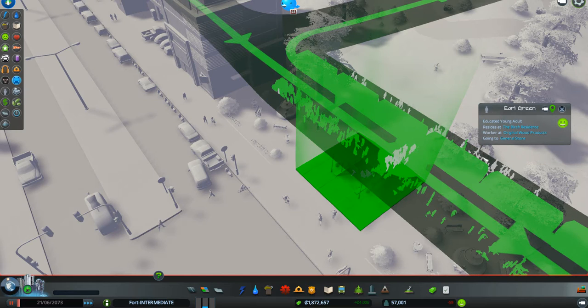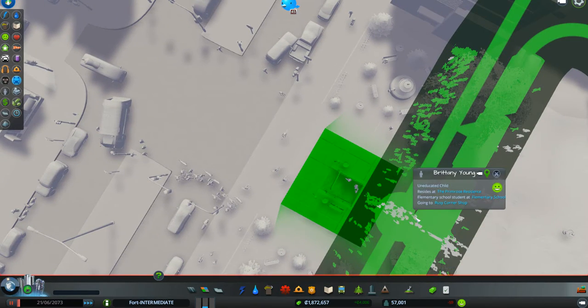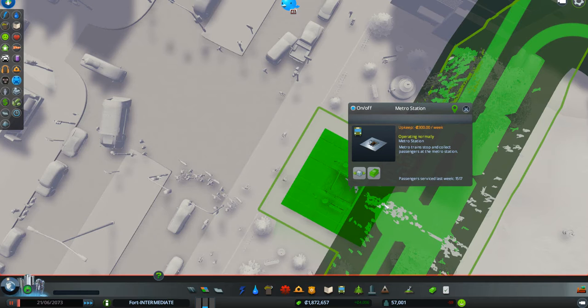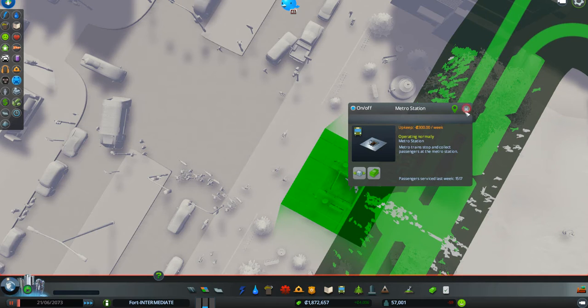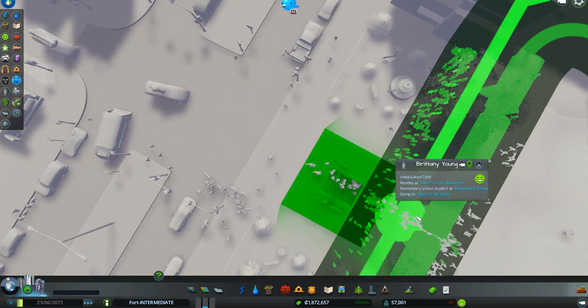Okay, let's see, because I can't get anybody in here, because I keep grabbing people that are in the station. Okay, Brittany is at least headed across. Gosh, it's hard not to get the station. I keep getting the station. Maybe I should have stuck with the guy that I had. Okay, Brittany Young, hopefully, is going, yes.